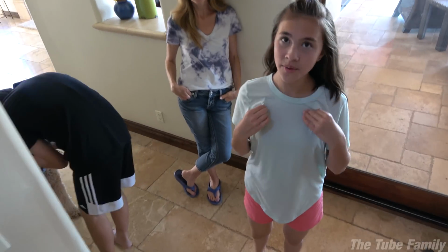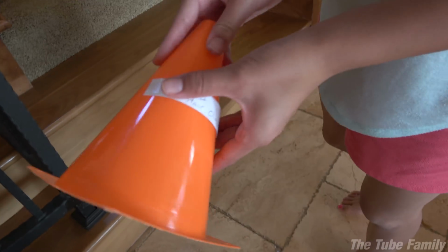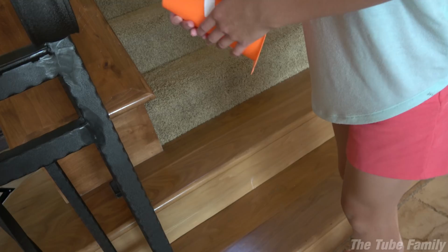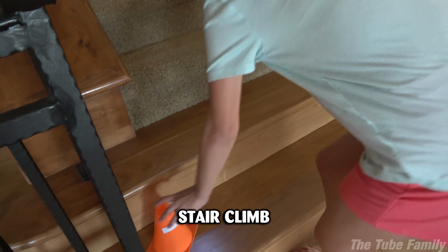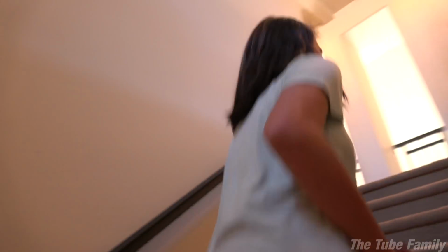I'm not doing this obstacle course because I'm going to have to do this two or three times with the camera. The cones say what number they are so you can follow along with the numbers. The first one says stair climb, so you go up stairs. All right, so we run up the stairs, as fast as you can, I guess.